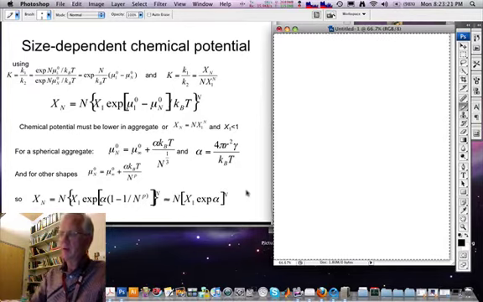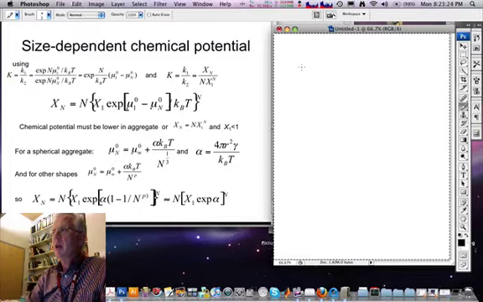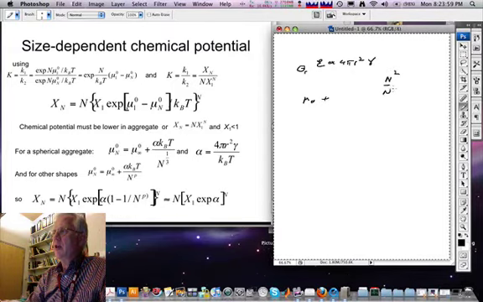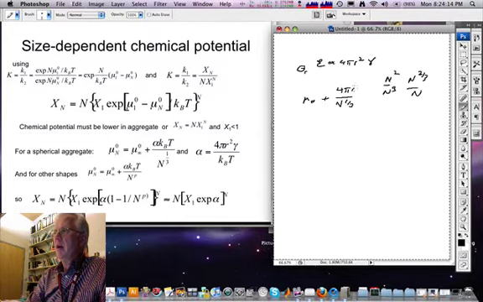So what is it then that reduces the free energy of a monomer inside an aggregate? Well, of course, the monomer is hydrophobic, and so it has an interaction energy with the solution that's unfavorable and proportional to the surface area of the sphere. Actually, the proportionality constant is the surface tension gamma. So the free energy is corrected by a term that depends on the surface to volume ratio of the aggregate. So that would be n to the 2/3 for the area, n for the volume, and we then divide by n to get the energy per particle. So it goes like n to the 1/3 on the bottom. And then we have this energy here, 4 pi r squared gamma.